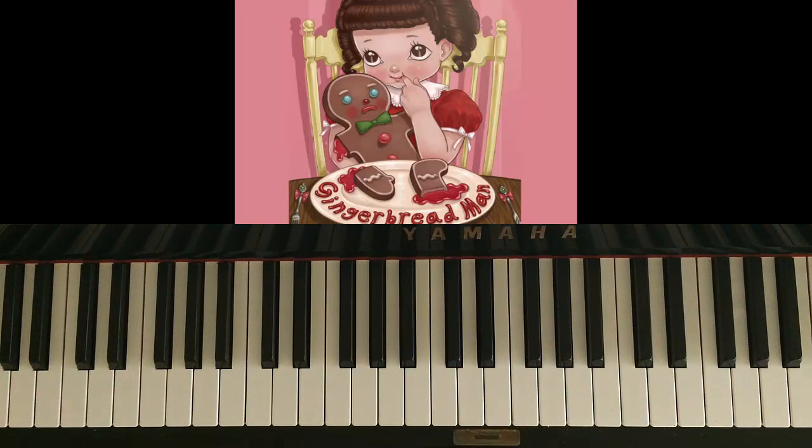Yes, and that's the introduction for you. It's pretty spooky. Just change the pedal for every single chord so you get that spooky feeling. Make sure you don't blow the pedal.